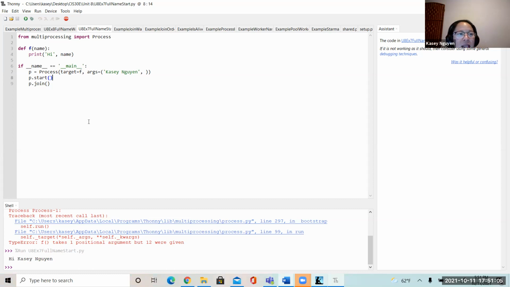So the takeaway from this is that when you use multiprocessing, you have 2 types of objects that you can use, the pool and the process. And for spawning a process, you need to import process. Then you define your function, what you want to execute. And then in the main, you declare your object and then use that object with the start and the join method to spawn and to execute. And don't forget that you have to implement the target, which is your function. Any question on 7?